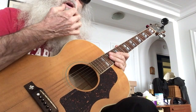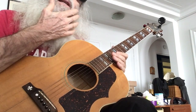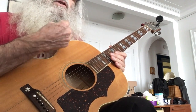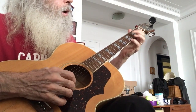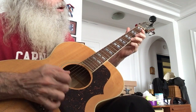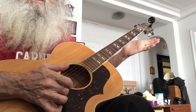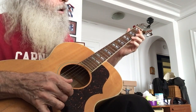What we're doing here is going over a lot of open G, but the secret is that the notes and patterns are basically the same, and you just have to figure out how to fit them in. So here's another one. This note is important. This note is a G, important. C, B.